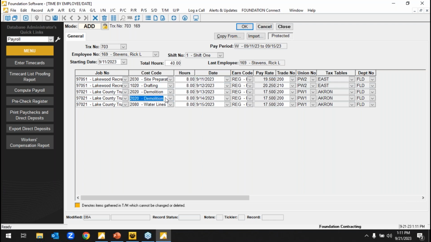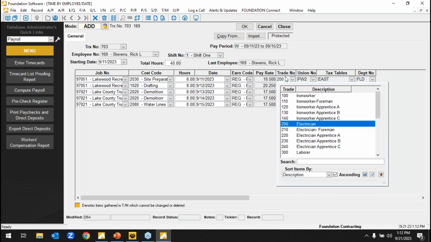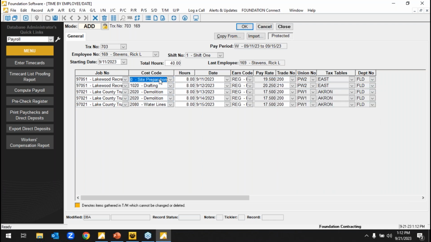Workers' comp, by state, the job is going to trigger. We talked about the tax table, right, for the state and potential local that they're in. The job can also identify the workers' compensation state that they're in. And then the class that they're going to be calculated for is maybe based on the type of work they're doing, or maybe based on the classification that they're in. So I could say, well, it depends. When I'm doing site prep, maybe that's a separate workers' comp classification and rate than when I'm doing drafting or whatever that is. So workers' comp can be triggered, the classification by the actual cost code if that's best, but it's going to find the state to calculate by the job itself, right? We know the state that it's in.